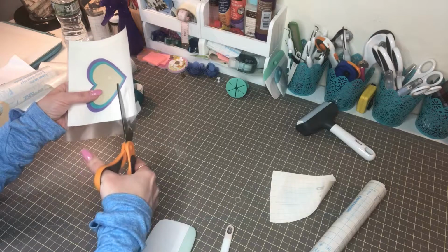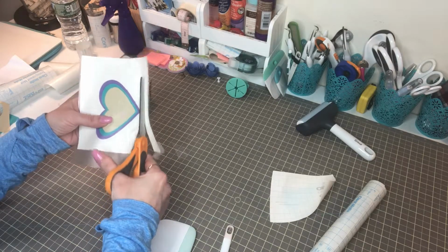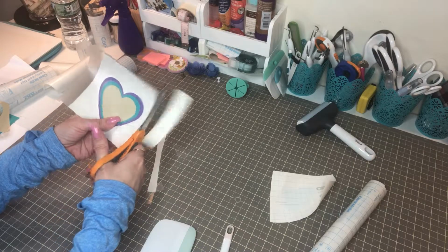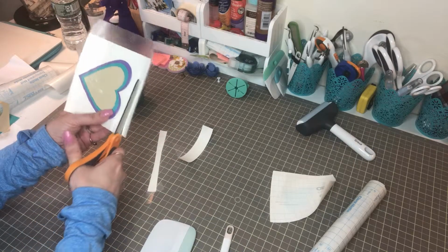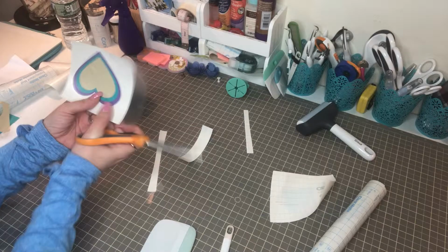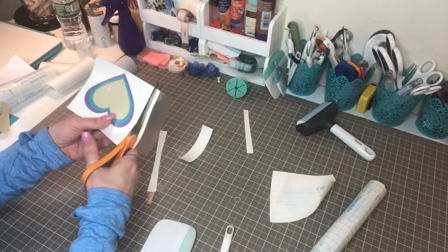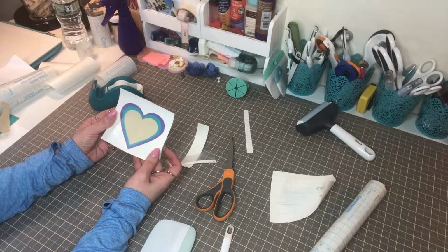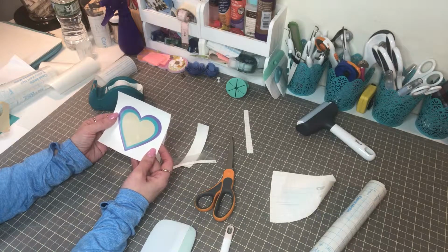Now, if this were a car decal that I was then sending out to a customer, I'm just going to trim it nice. Leave the backing on it and the contact paper on the top for shipping. Super easy. Contact paper, gotta love it.